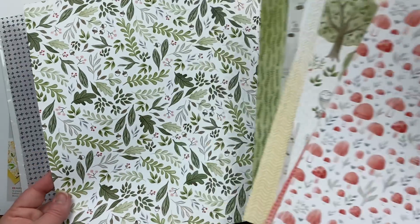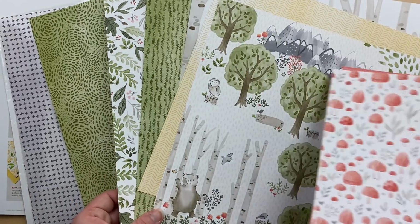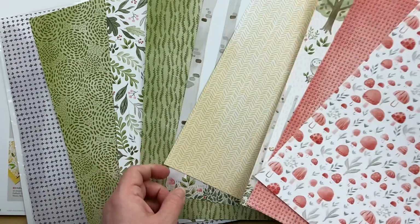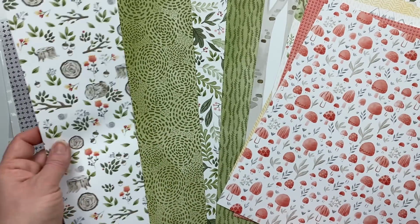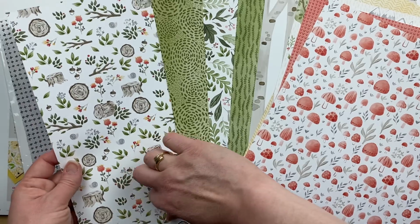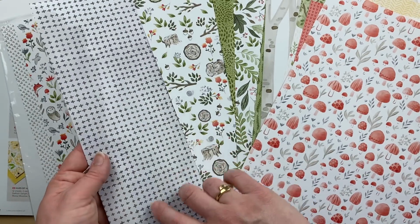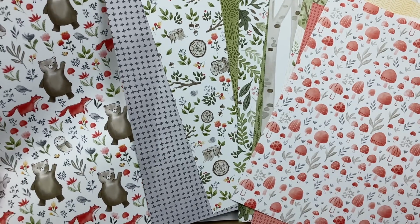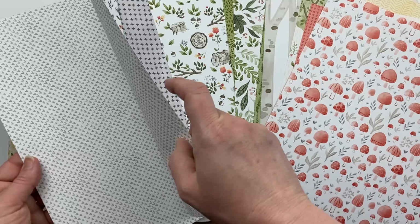That's what I love about Stampin' Up! Designer paper, is even if you are not a fan of the storybook characters, there are plenty of sides of the designer paper that are so neutral and can go with so many different things that you don't have to make forest friend cards. Look at this one. I love that with the plus signs, Smoky Slate and Basic Gray. And then there's our forest friends. You can cut those out and use them in a card or just have them as a background.